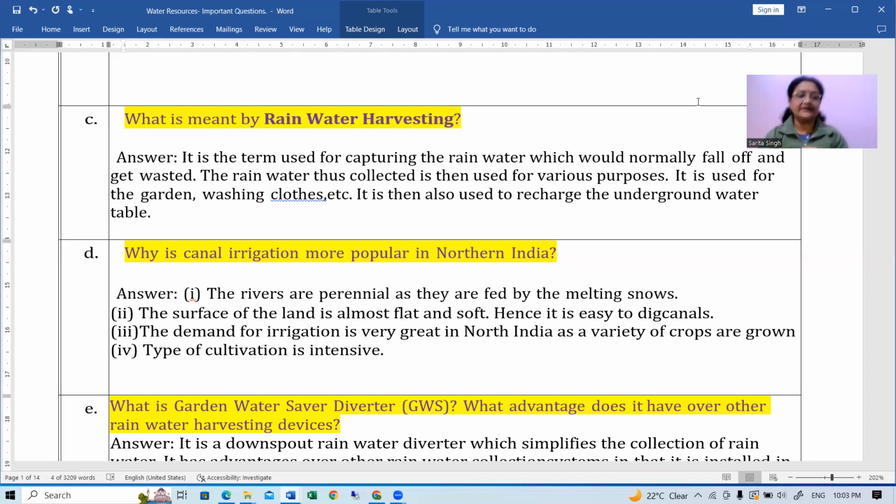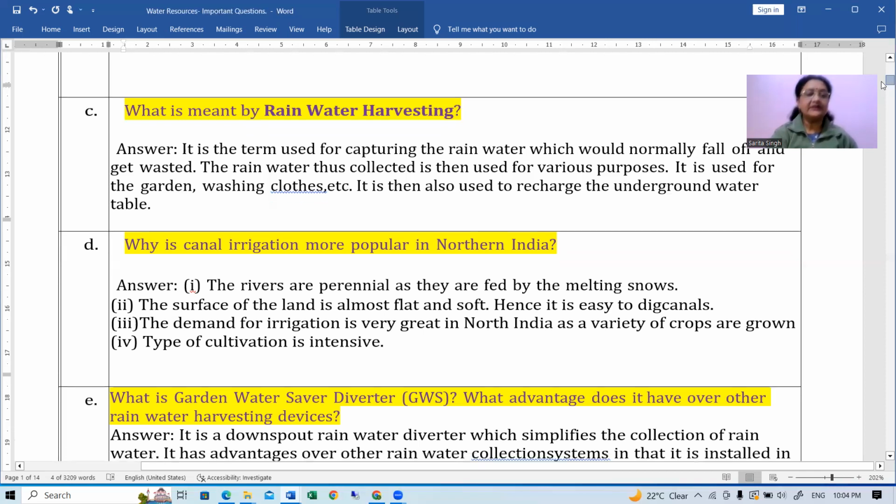Number four is that the demand for irrigation is very great, because you all know it very well, the northern plains are used for agriculture purpose. So naturally, irrigation means it is related to agriculture, right? For cultivation or agriculture purpose, we need a lot of water, and here the canals fulfill this requirement. Northern India has a vast agricultural land, which is generally used for growing different types of crops. So for that purpose, proper conditions are available for the canals to be developed.